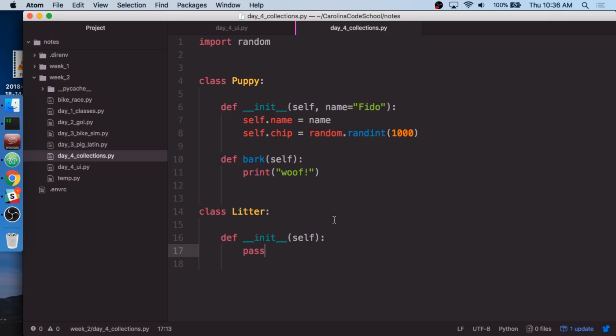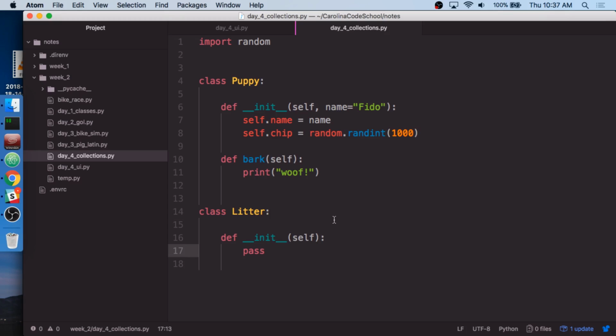That's not a loose relationship where maybe a puppy could be part of another litter. No, they can't. The benefit of the other approach would be that maybe we pass in a puppy, so we can add a puppy to the litter. Maybe even if you want to adopt a puppy and add it in. Not adopt out, that would be getting rid of a puppy, which we're going to do eventually as well.